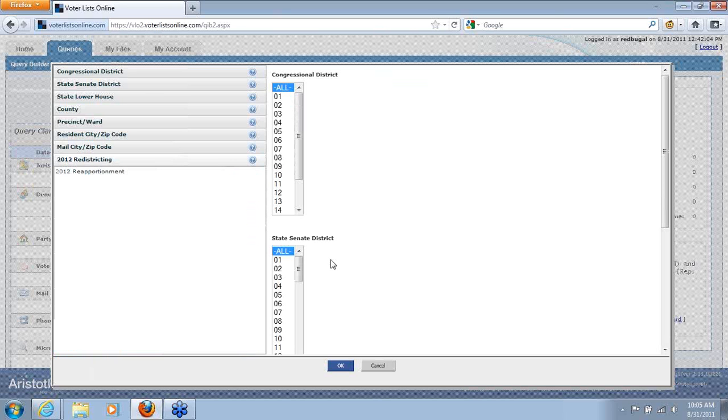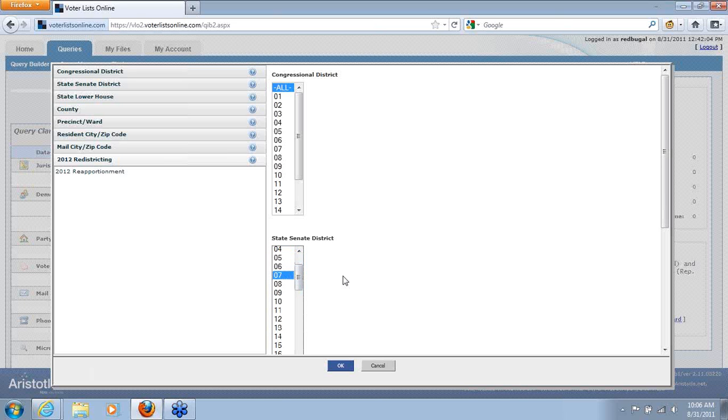Now, what data we have is going to vary by state, and it will probably vary from time to time. These are the official districts in Illinois, for example, right now, but there is, I believe, a federal court challenge to these districts. So whether they'll be the districts in a couple months is up in the air, and that highlights one of the advantages of the VLO system, the Voter Lists Online system, because when that district data changes, we'll be able to take that map information and have the new districts up for you within a couple days.